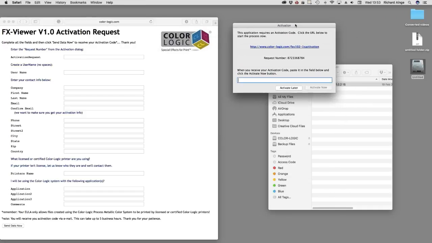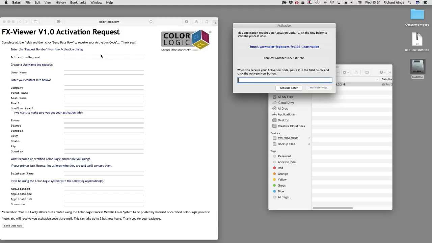There you have a request number. You need to fill out the activation request number by typing it in here. So you type in the 87233, whatever number is there. These are unique to your computer, one installation per computer, so it locks it to that computer. We can free up those licenses and switch them on and off, so if you do have problems we can deactivate and reactivate as needed.